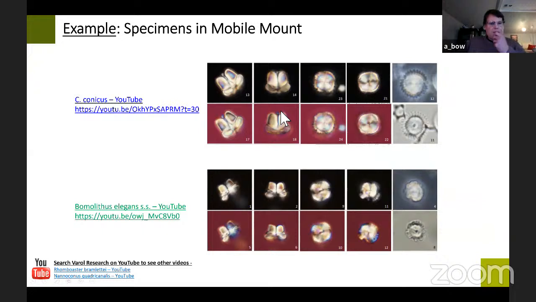Okay, so we have a couple videos of mobile mounting. One is Caseta conicus, one is Heliolithus elegans, and they're each about maybe 3 minutes. I thought maybe we'd show one and then we could see both, but I'm not sure. Maybe we can just go one by one.